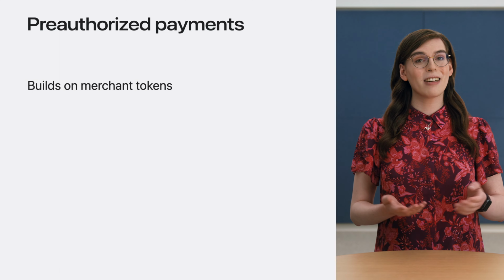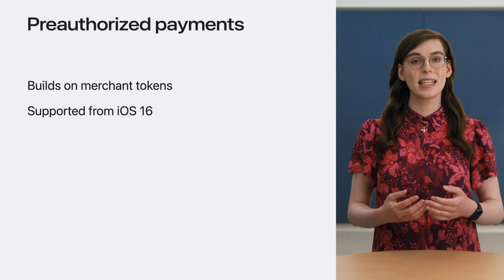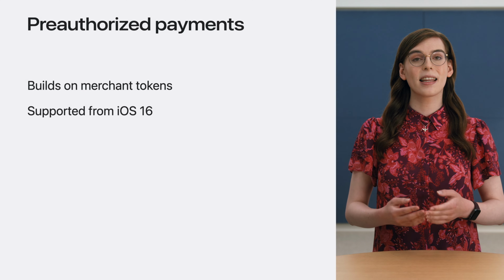Well, pre-authorized payments is built on top of merchant tokens, a capability we released in iOS 16 that allows for more reliable charging of customers on an ongoing basis. For more information on how merchant tokens work and how to adopt them, check out our What's New in Wallet and Apple Pay talk from WWDC25.